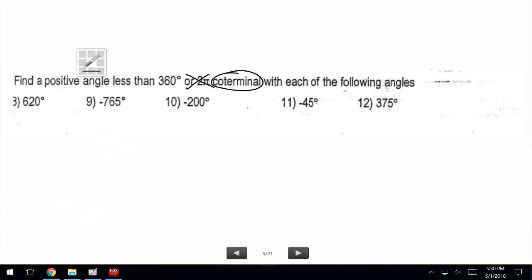So all you do is you take 620 and you subtract 360 from it. That's all you do, because that was a full circle. It had to be less than 360. All right, so take your calculator, say 620, subtract 360. Get your calculator and subtract it. All right, so that should be 220 and then 4 more would be 260. That should be your answer.